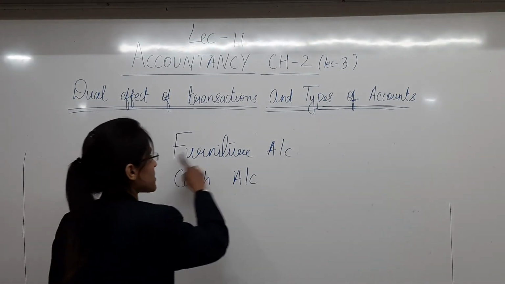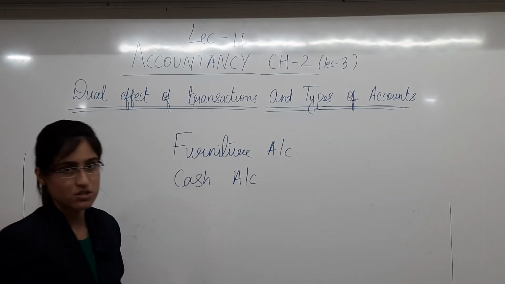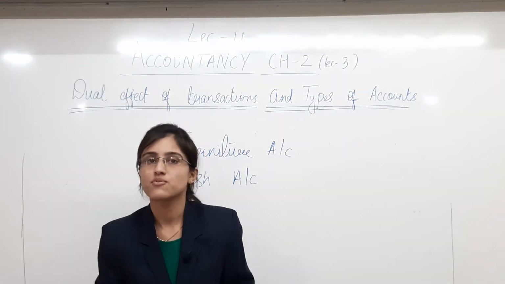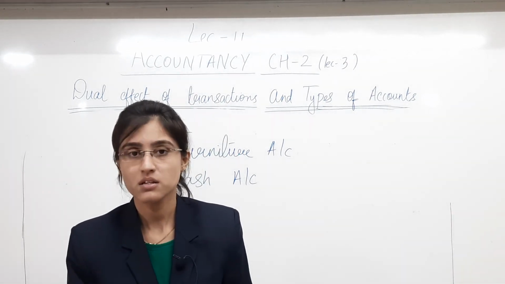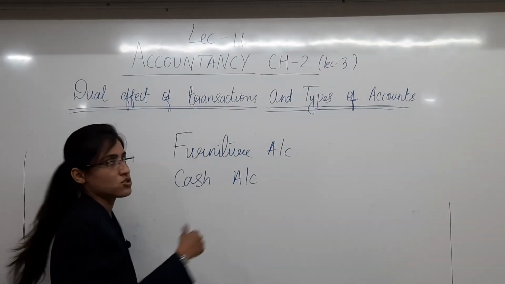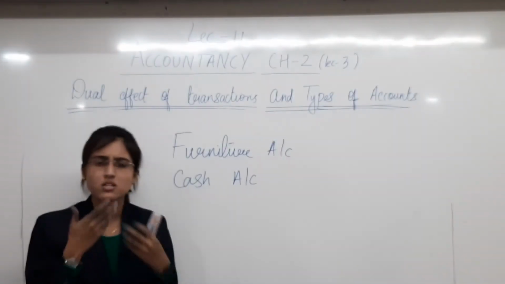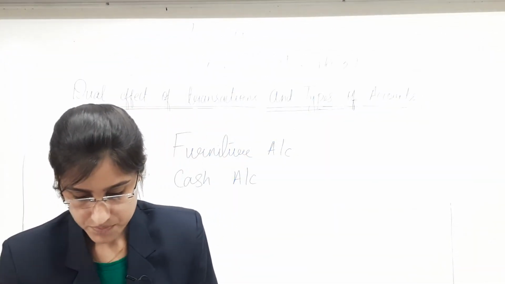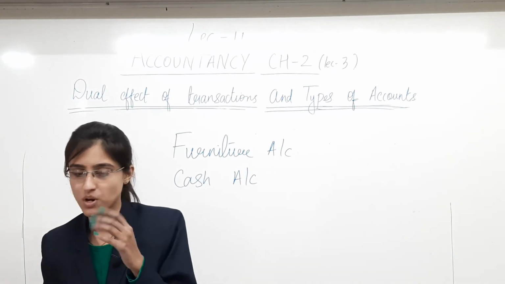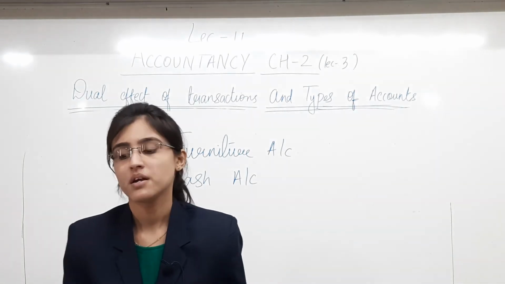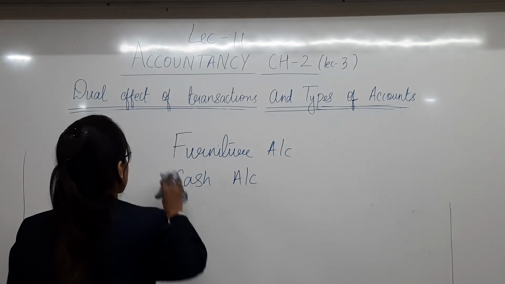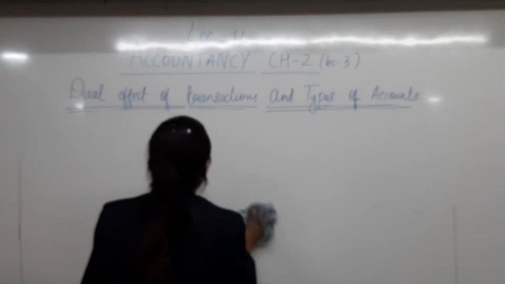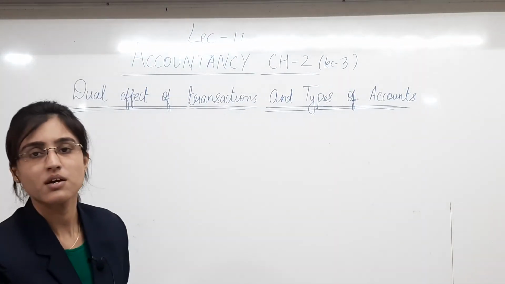Manoj has purchased furniture and Manoj has purchased it for cash. In case of a cash transaction, out of the two effects, one effect of two is cash, not the first. Out of two, one is always cash. Yes. The next transaction, commission paid rupees 200. Who has paid? Manoj, of course. You might be thinking, ma'am, it's not mentioned, but this is the business of Manoj. Yes, if it is not mentioned, then definitely Manoj has paid.